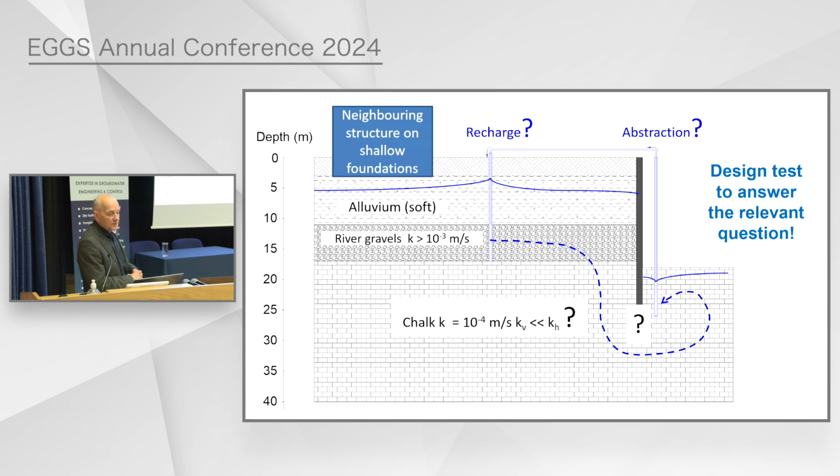And if you're going to do recharge, and because of the licensing arrangements we're all doing a lot more recharge than we used to, it gets quite complicated. You need to know what the performance of your abstraction well is, the performance of your recharge well is. You've perhaps got a cutoff to help this all work. So you've also got vertical permeabilities and horizontal permeabilities to unpick if you want to design this kind of system.